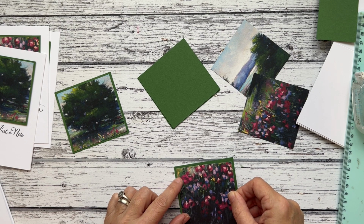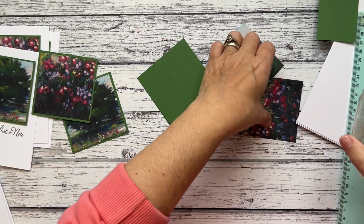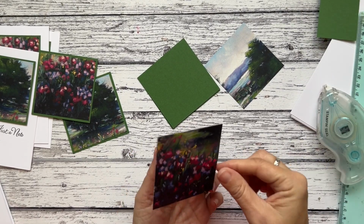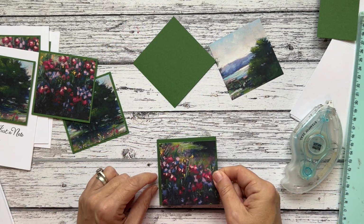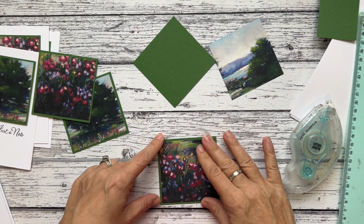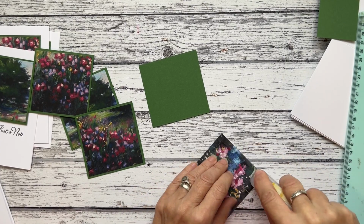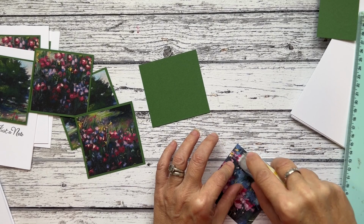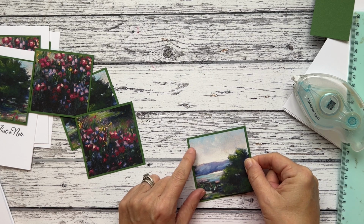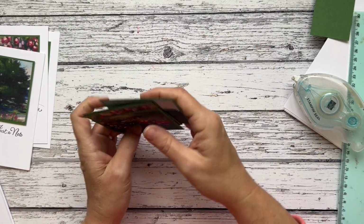Now this stamp set that I'm using is still available. It's in the annual catalogue. Oh, I've not done that one very well. It's in the annual catalogue, or the big book as we call it. And as I say, it's called Go Tuck Greetings. These are really nice little cards to have in, just as like a note card. And I think I'm going to pop these in with my customer orders.